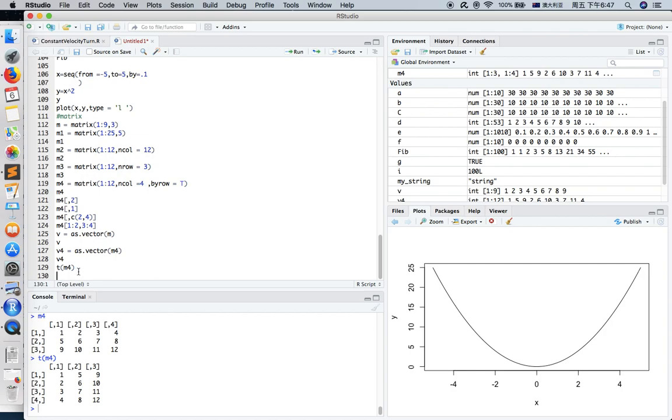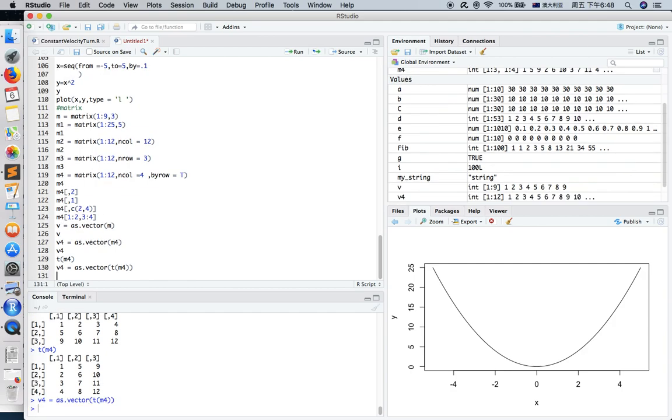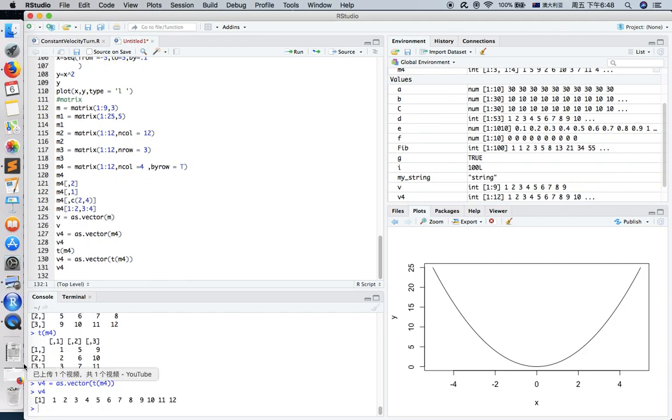But you could substitute that or use it as the input to other functions, like my V4. Let's just overwrite it as vector transpose of M4. Good. V4. How was that?